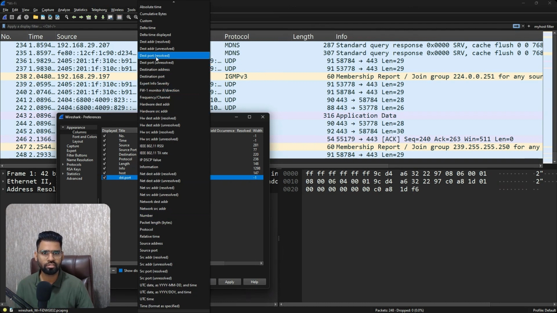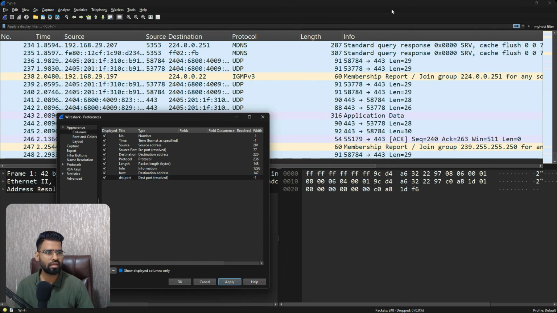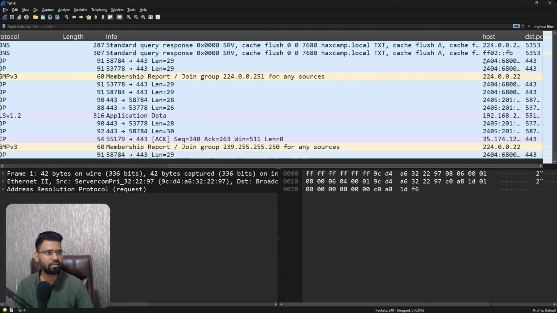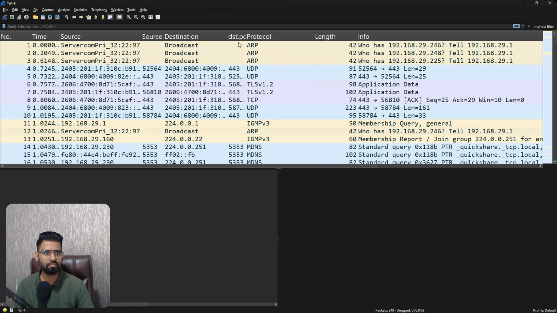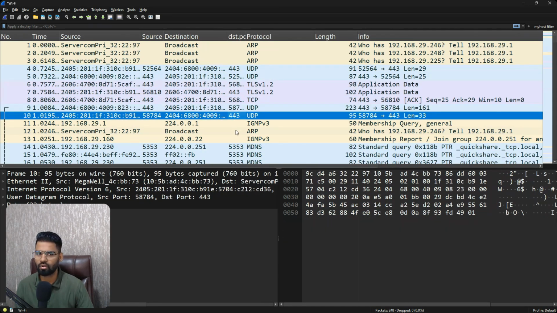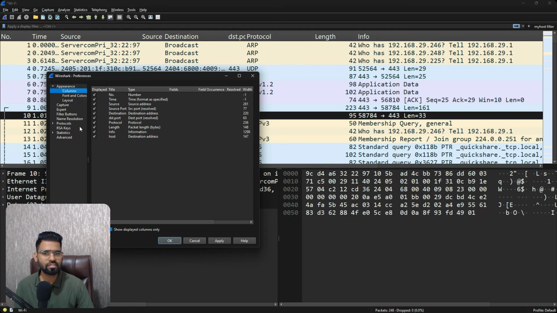So over here, destination port, and I can save this. I can apply, and once I click OK, I can come here and, probably at the end, yes, over here. So I can keep it next to the destination IP address, and you can see these are all destination ports. Awesome. That's quite simple, right? That's pretty good. This is how you can add a new column in Wireshark.